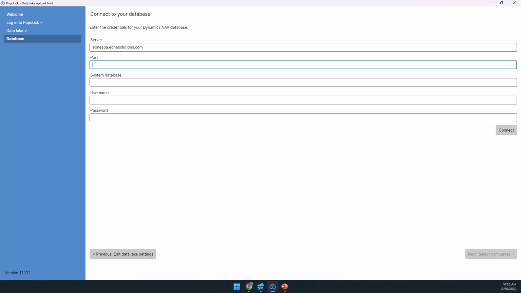Mine has an external facing look, but for most people it might just be like SQL Server or something along those lines. Whatever it is, it does not need to be accessible to the world because you're going to be running this process on-prem in your network. In this example I have just the tables, this is basically the entire database backup. So I would be pointing to the NAV database where I have this stored. And then you're going to connect with a SQL user. And it does not need to be SA.